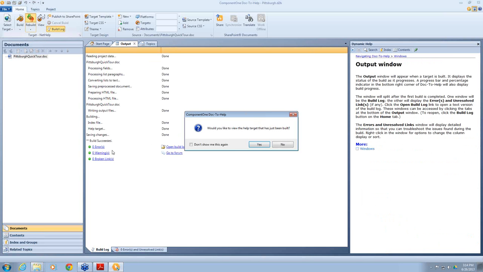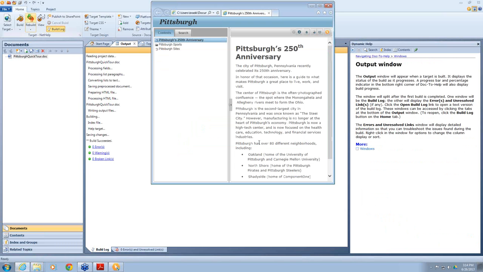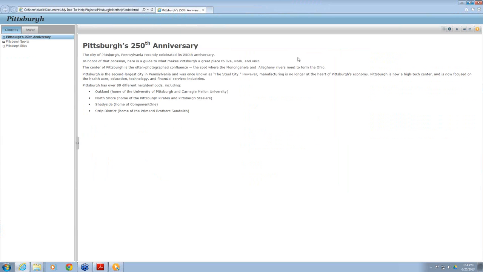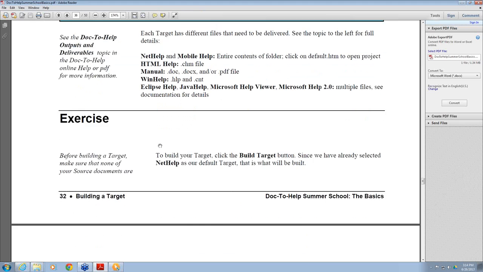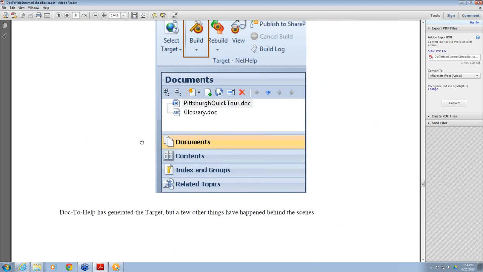And I came up with 0 errors, 0 warnings, and 0 broken links. I mean, you'd hope so because I have a really small document and I haven't done much with it. I haven't done anything to it to mess it up yet, right? So right now it should be okay. And then this is what it looks like as NetHelp. Okay, so I've got some information here on how to build the target.